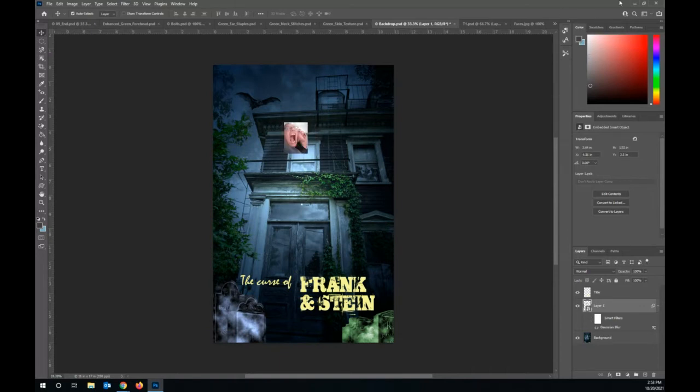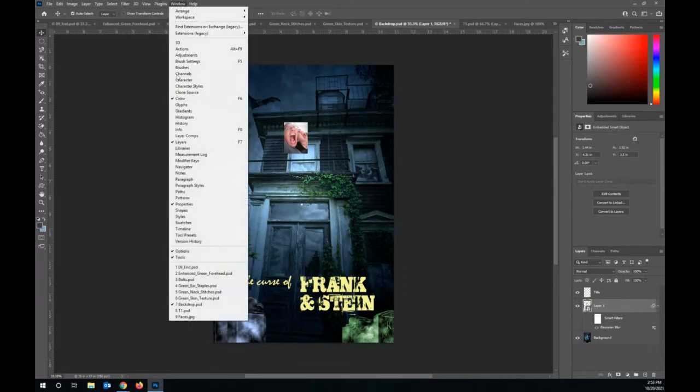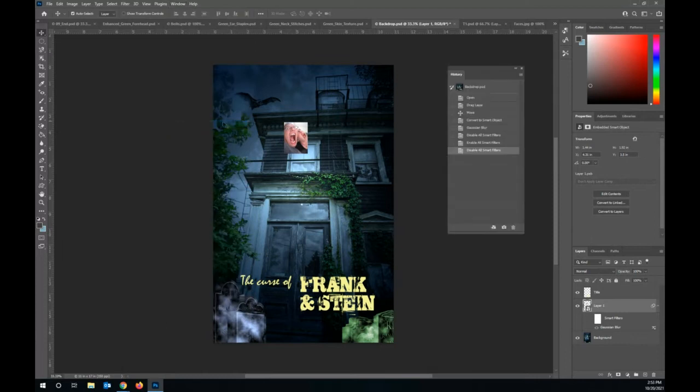Now, using the history panel, if I want to undo this and go back to a point in time for my image, I can go to Window and now do History. And each one of these steps, I can go back and undo those steps by selecting those. Now, once I perform an action, another action, these disabled steps will be erased completely.